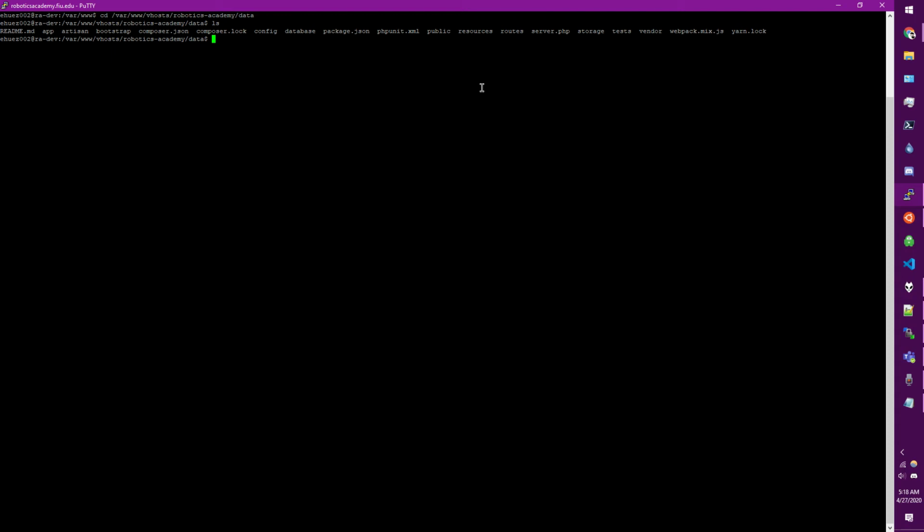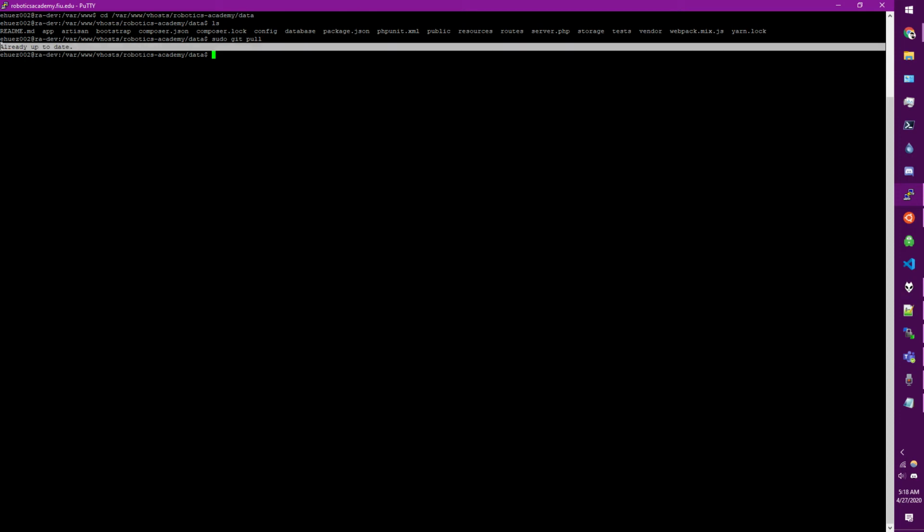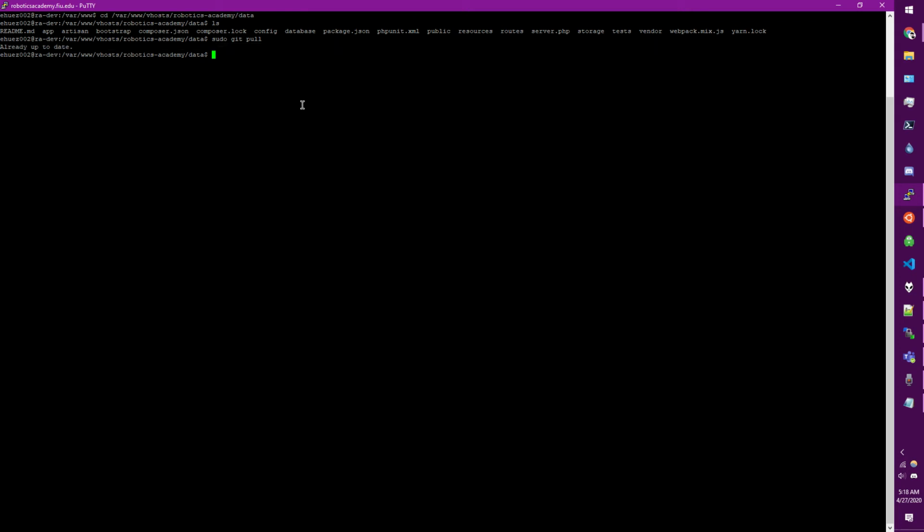To pull, please type sudo git pull. In this example, it is already up to date, but we'll change that.